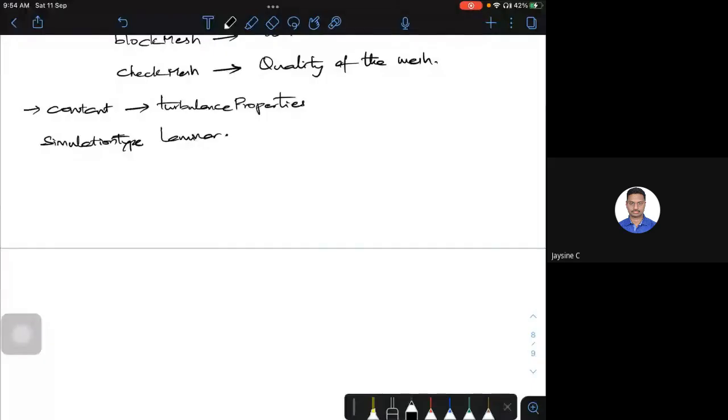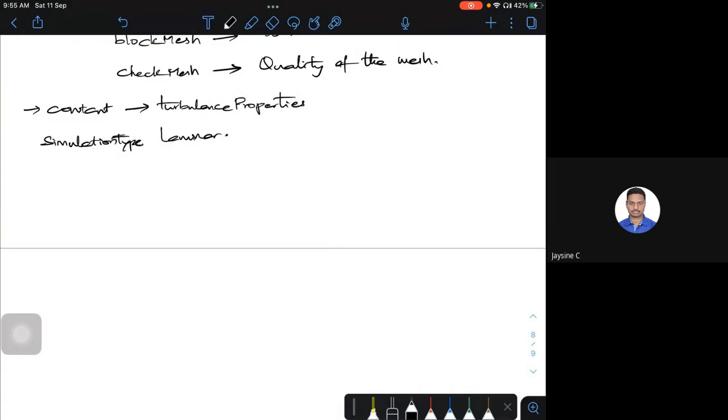That means you are trying to disable the turbulence. There is no need to specify epsilon value, K value, omega, V2. You can simply remove them if you are using only simulation type as laminar. If you are using the turbulent type, then I have to choose what type of turbulence model I am trying to define, whether it is a K omega model or K epsilon model, or a simple RANS model, whatever it may be. So I need to define the values for those models. Okay, is that clear?